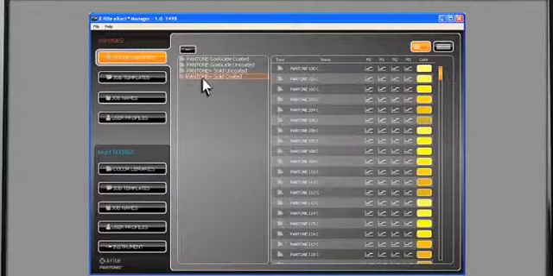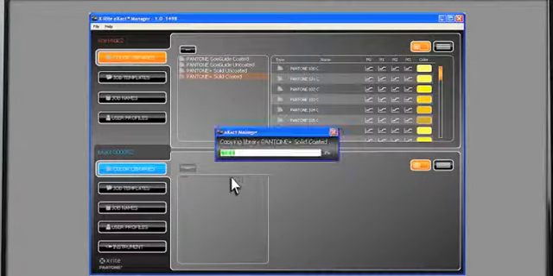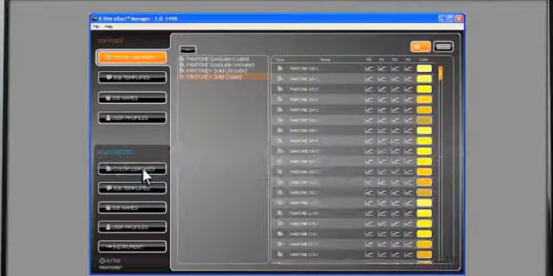Now, let's select Color Libraries here under Instrument Data. Here are the color libraries currently on the instrument. Everything works just like local data. With both views open side by side, you can easily drag files from your local data to your instrument and vice versa. I will add the Pantone Plus solid-coded library to this instrument by dragging it over. When adding files to your instrument, you will see a window displaying the progress of the transfer. Alright, now let's close the Color Libraries window under Instrument Data by clicking this button again.